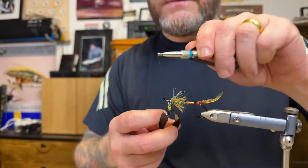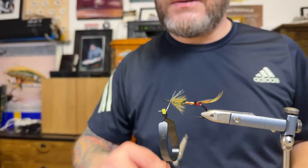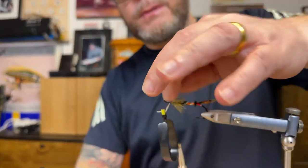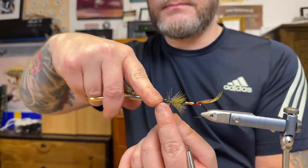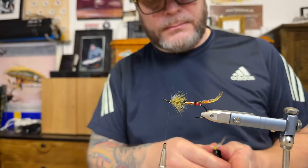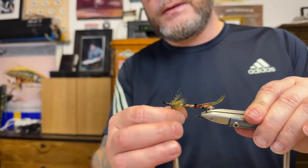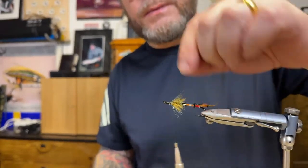And that's efficient because now the stem is going big and I don't split the stem on fishing flies because I want them to be as robust as possible. Pretty long hackle, I would say. So that was a nice yay.